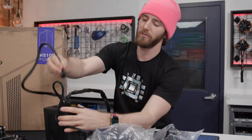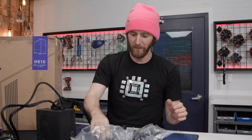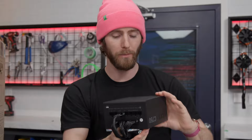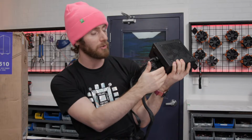One of the other nice things about modular power supplies, especially with the phenomenon that has popped up over the last 3 years or so, is that they're more easily adapted to future standards because you can just plug some other completely different thing in, and you don't have to rely on the first party manufacturer to provide those cable kits anymore. So if I was going to keep a power supply for a really long time and I don't know if some new connector's going to show up, it is nice to have a fully modular power supply. I'm not saying that will happen, I'm just saying that it absolutely is a possibility.